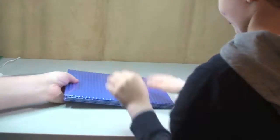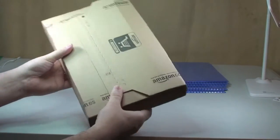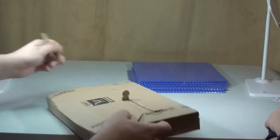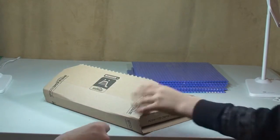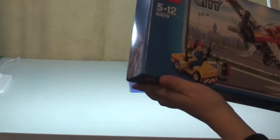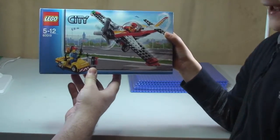Okay, so we're going to pass the next one up, Ethan, please. Okay, so we have another package from Amazon. What's in this one then? Some Lego. Yes. Right. Looks like you could be right. Yay! What is it then? The aeroplane thing. Ah, right. Is that what it's called?